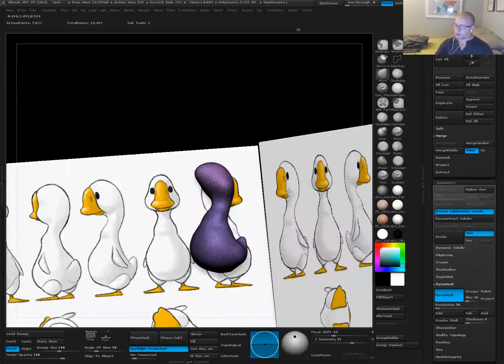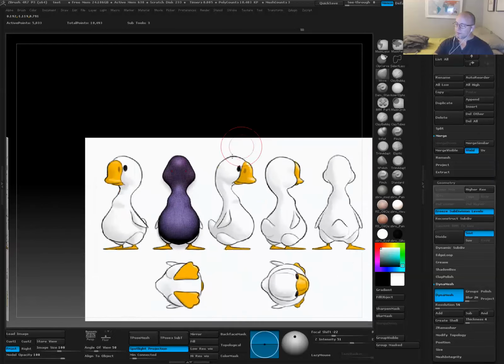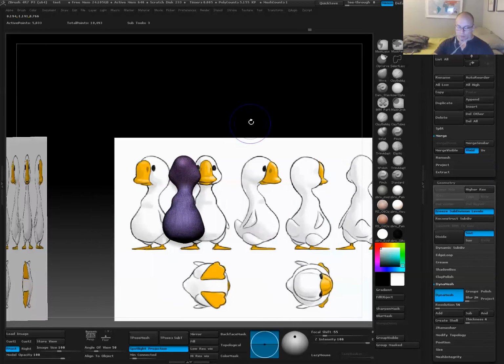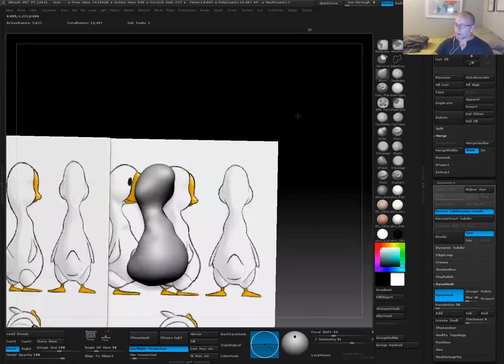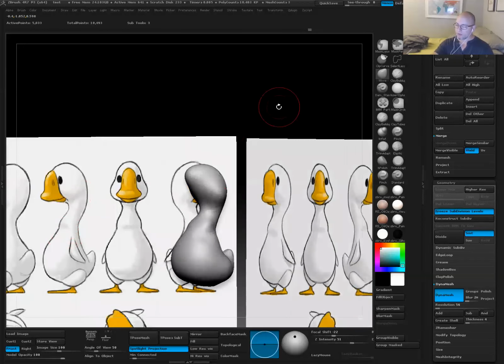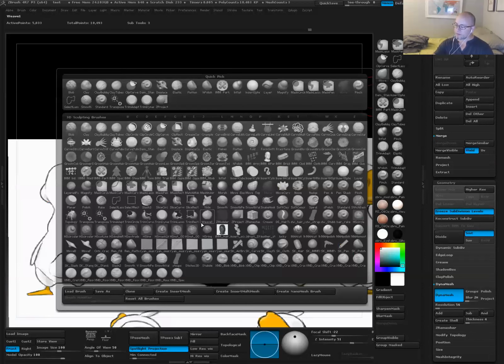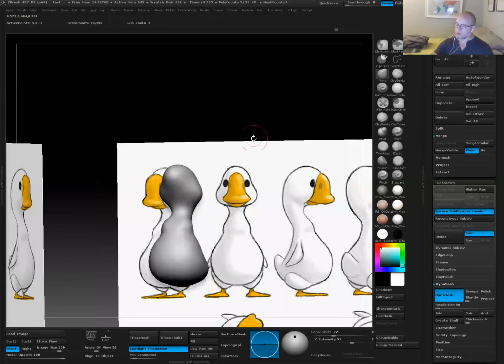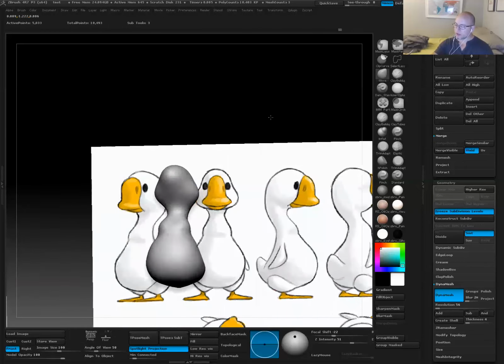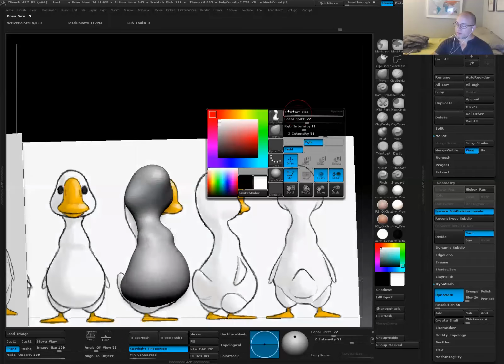I'm just going to kind of round out the bottom here. Okay, so one thing I'd like to get is a little bit of that divot in there. So let's actually pull some of this out. And I'm not necessarily a fan of going in there and using image planes like to a T. I like to be a little more loose and organic with this, but I'm really trying to be keen on everything I can introduce here.